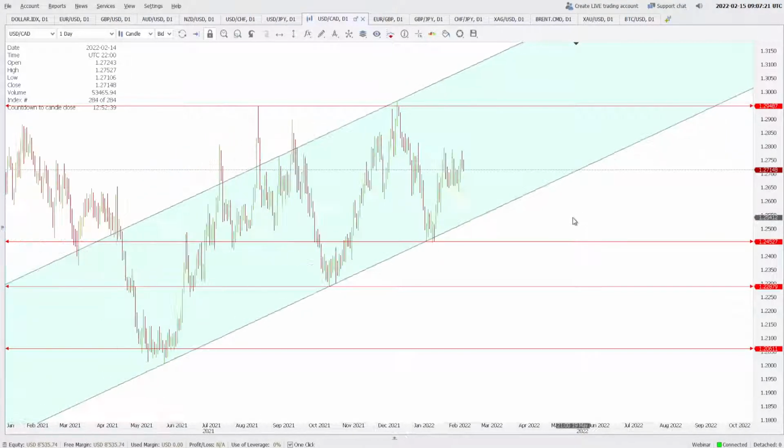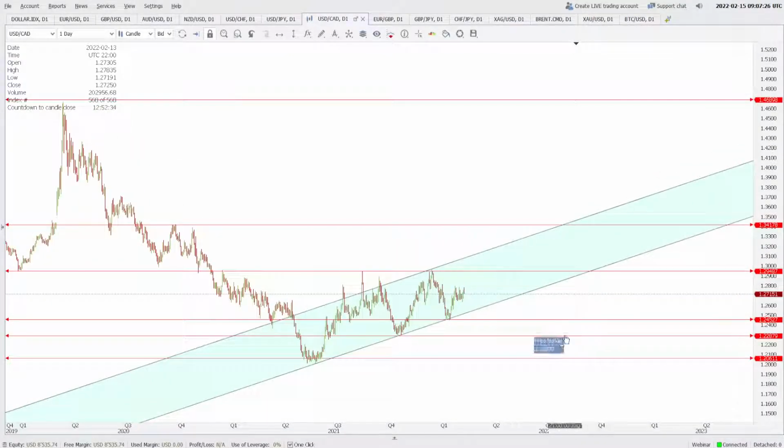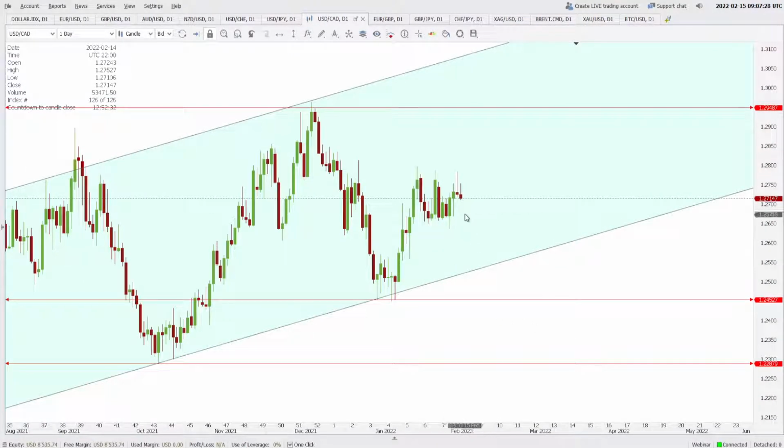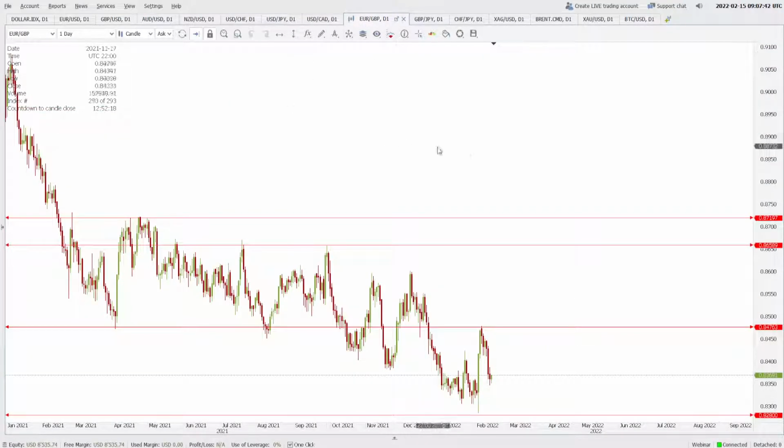So be cautious, because the US dollar on the broad is bullish, but yesterday's candlestick here is a bearish pin bar, and even today's candlestick is a bearish pin bar. I am expecting the price to drop to at least this channel support once before it starts moving upward. That is my say.